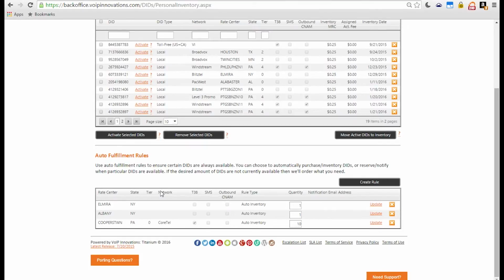And that can be an auto reorder where it automatically does that, or I can have it send my staff or me an email saying, we're going to reorder these, we've held these for you, would you like us to place the order? And so that's a very neat function. It helps streamline the DID management process, the ordering process, to give you a lot more time in your day, so it's one less thing you have to worry about.